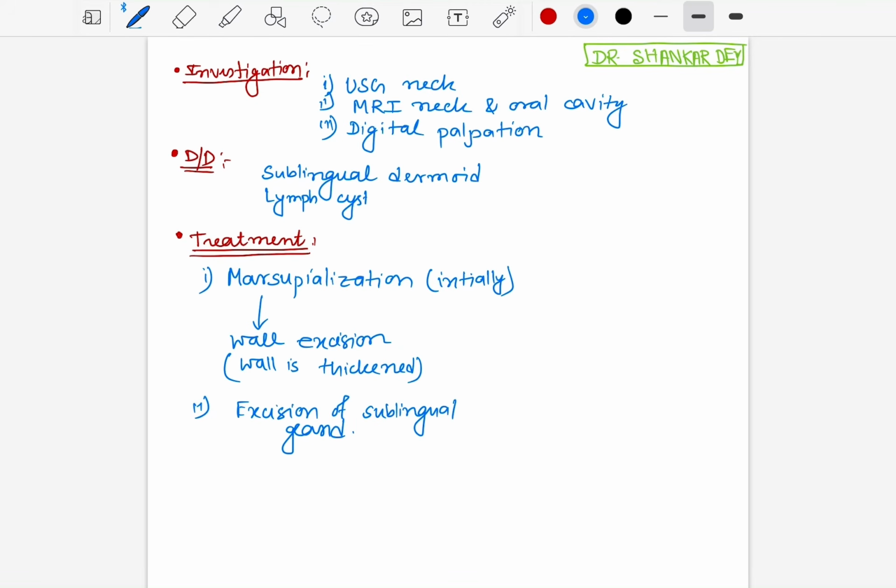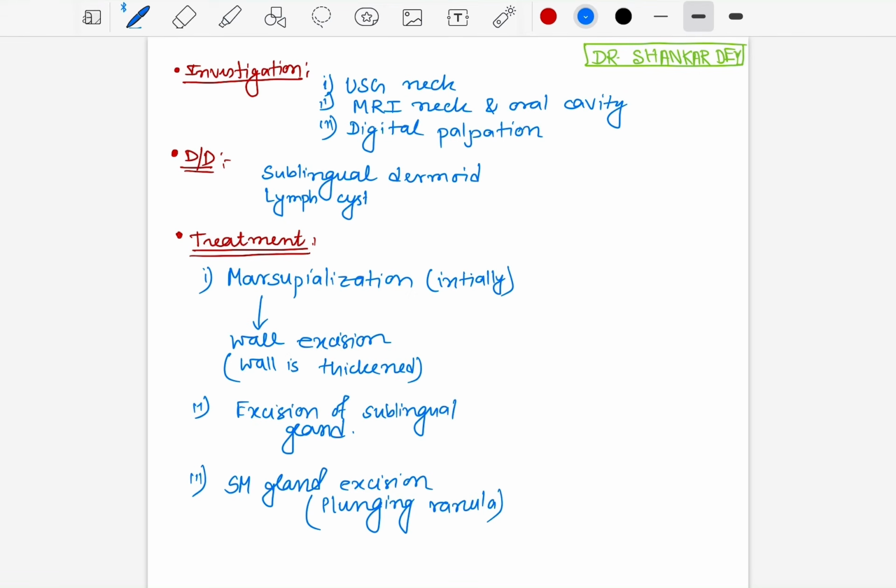And in case of plunging ranula, the submandibular salivary gland needs to be excised. So this is all about ranula and plunging ranula.